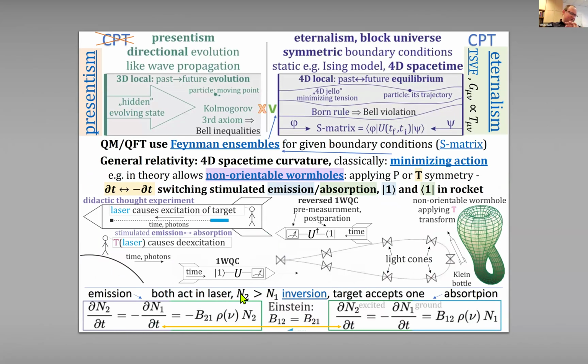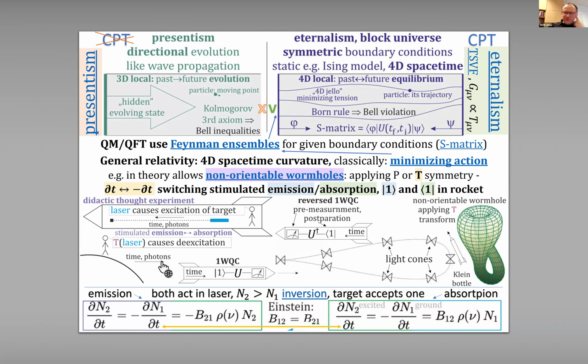And so here is the last philosophical slide. As I mentioned, the present is not in agreement with CPT symmetry. We need to use eternalism. For example, in general relativity or quantum field theory, it is necessary. There is a nice thought experiment that, in theory, general relativity allows for a wormhole which, like a Klein bottle, is non-orientable. So in theory, going through such a wormhole, we would switch the past and future. Probably they do not exist, but in theory they are allowed by general relativity.